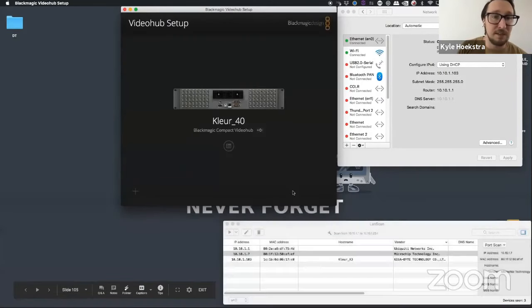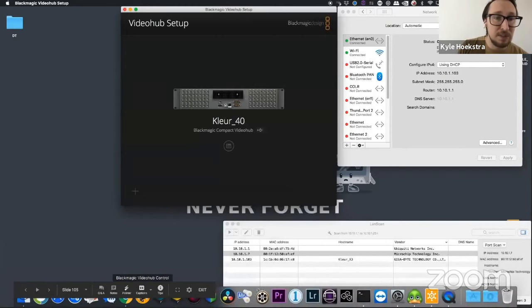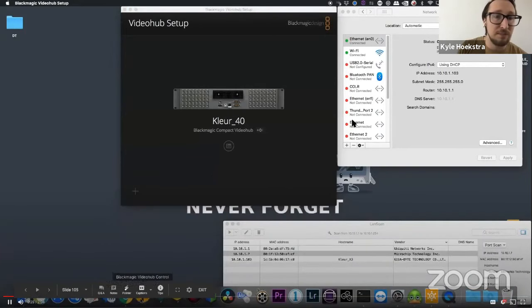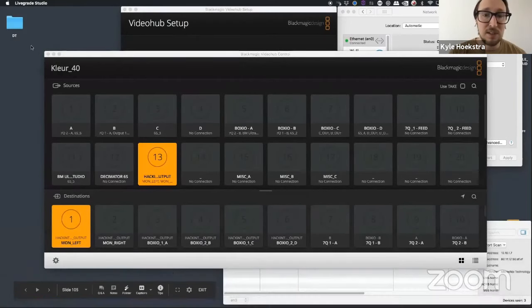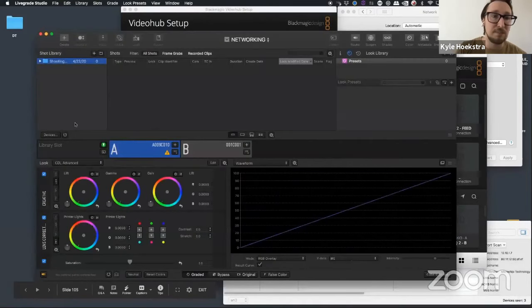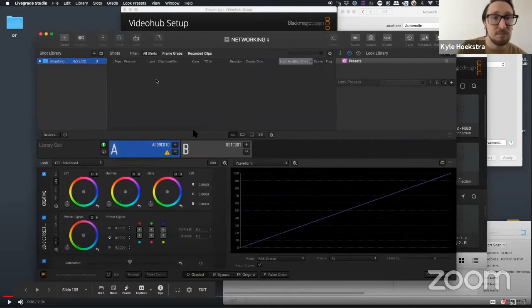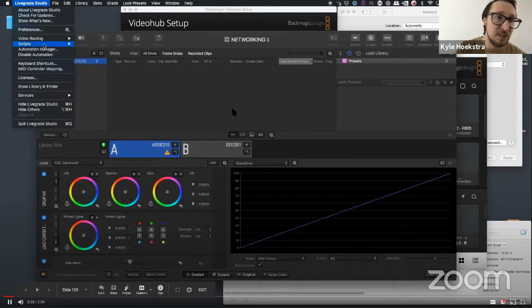Immediately, once this has been configured correctly, you'll be able to open up that Blackmagic Video Hub control, and you should see the population of all your routing. You can also check this over LAN scan like we've done on previous setups. But after this has been roughly set up, I'm just going to take us into the LiveGrade configuration and how to do this. So the very first step we're going to want to do is go to the video routing. That's under LiveGrade's first tab there, and go to manage configurations.